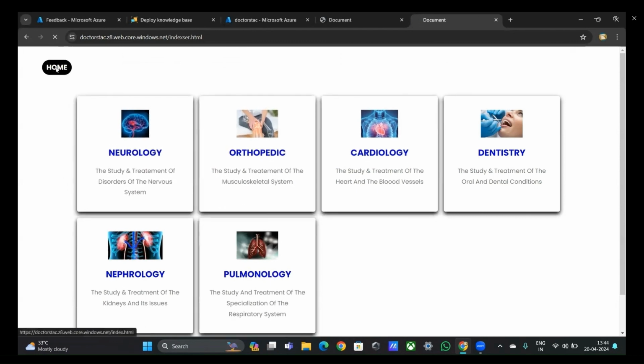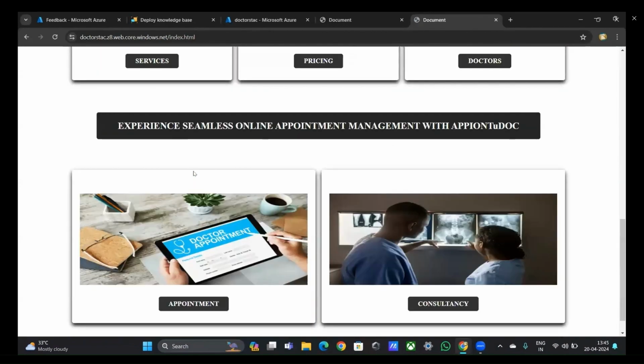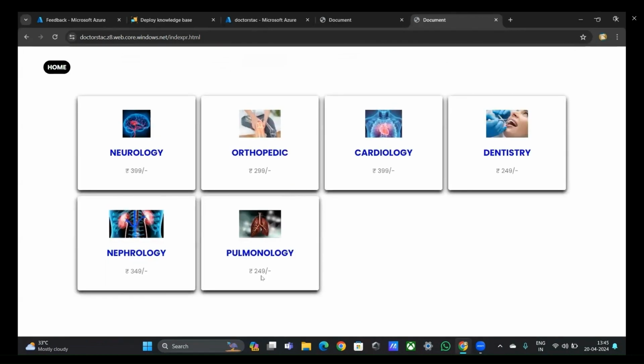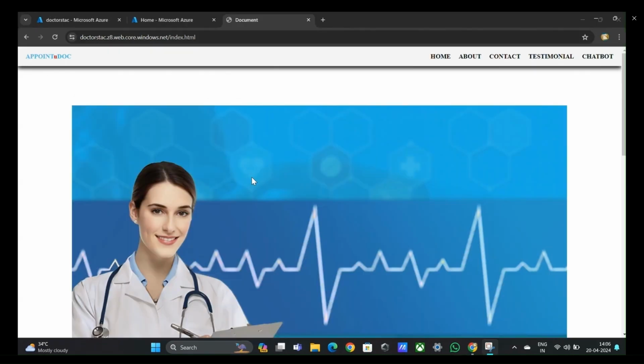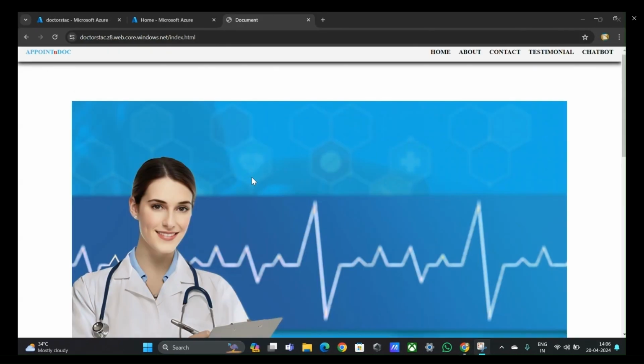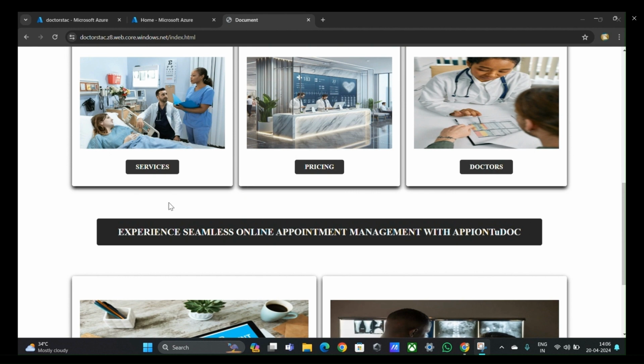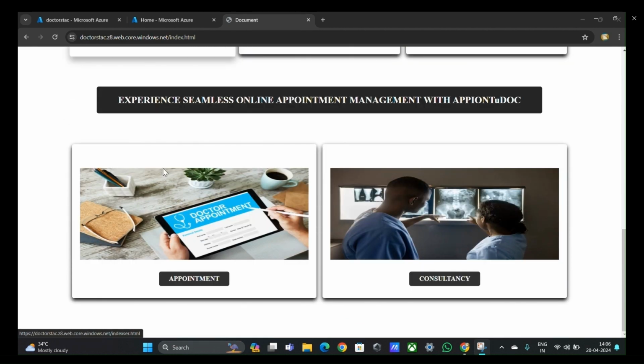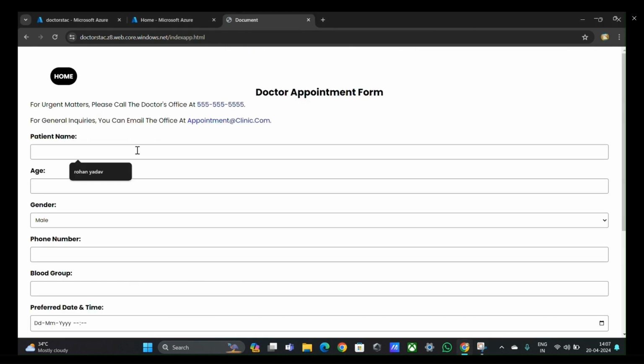Coming back to home, we can see the pricing of each and every service we are providing, like 399, 299, 399, 249 and so on. And not only the pricing, but also the appointment system. So how to book an appointment?